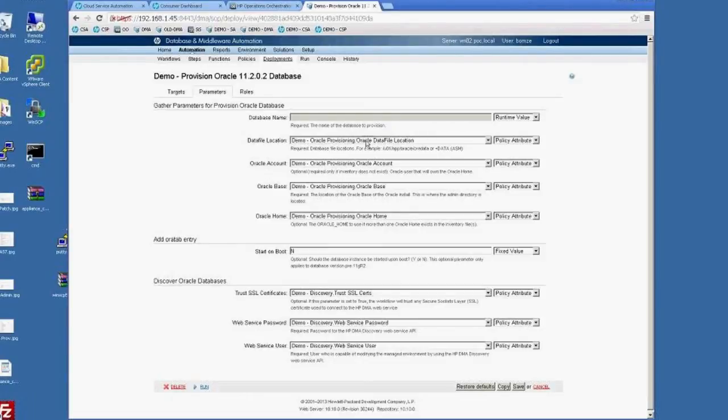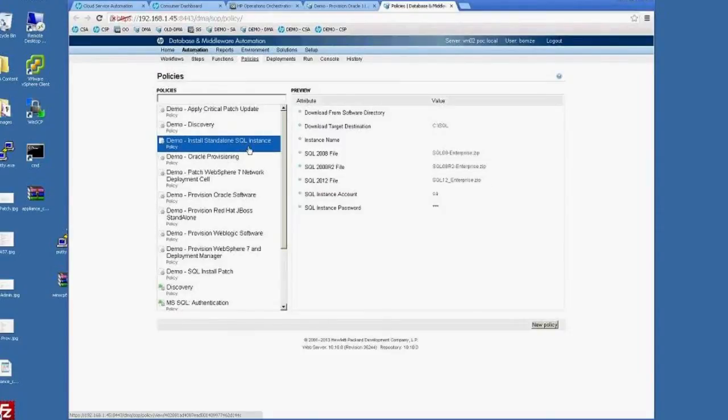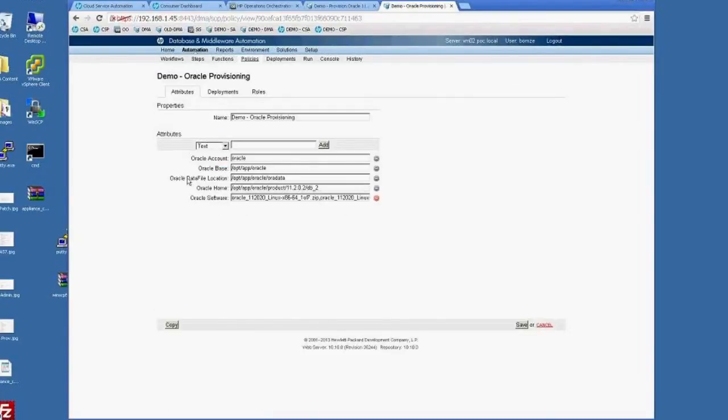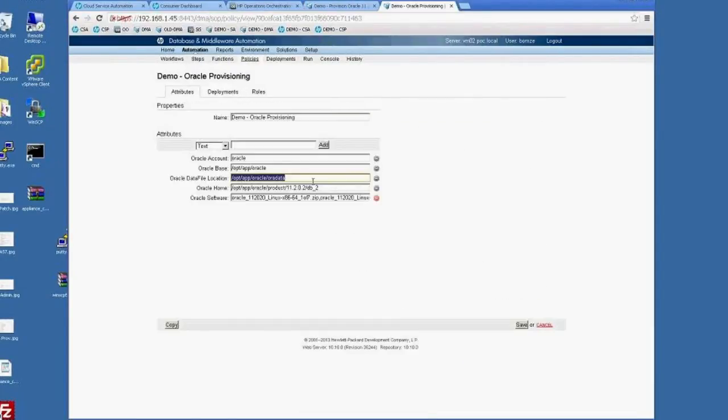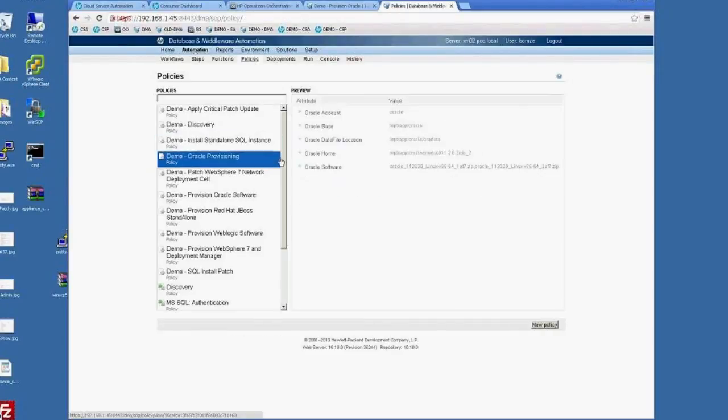And then this side of the information is what option or what variable within that policy I am going to use. So we have, what's the data file location? Well, it's in this policy, and within that policy, this is where you can find it. So we can go back and take a look at data file location in this policy. What did somebody put in there? So we have Oracle provisioning, Oracle data file locations right here, and this is the information that's going to get passed into the workflow. So instead of it being Oracle data file location, we're actually going to build the server with this information here.